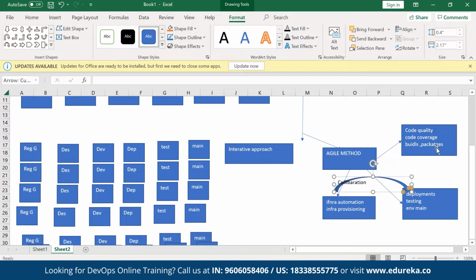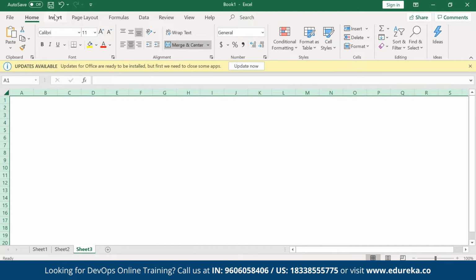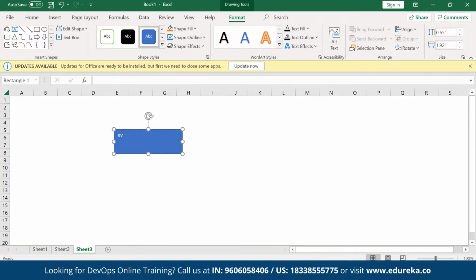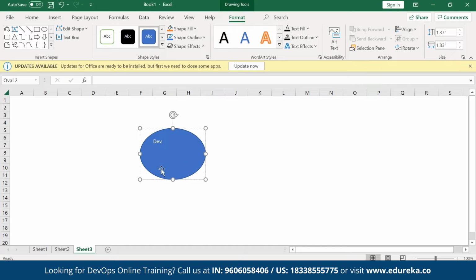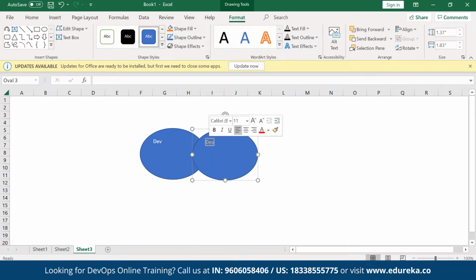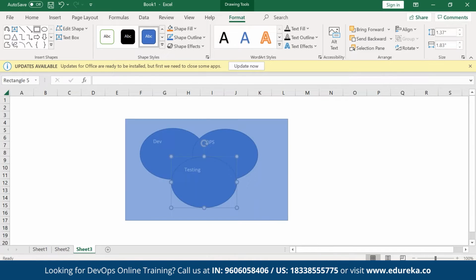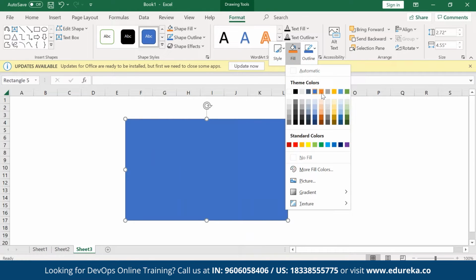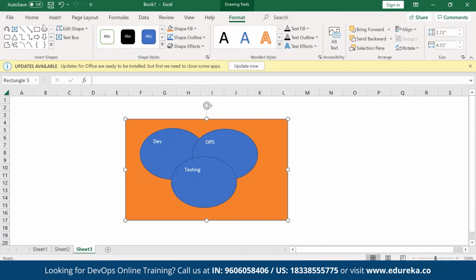So this is how we got to know about the importance of DevOps. Now we are combining multiple teams in DevOps, wherein the development team is also participating, and the operations team is also participating. Let me make a Venn diagram, guys. So we have the dev team operating, the ops team operating here, and the testing team also operating here. And underneath, our own infrastructure would be there.